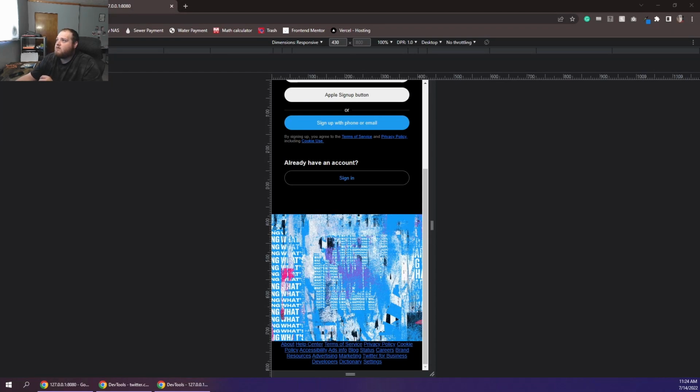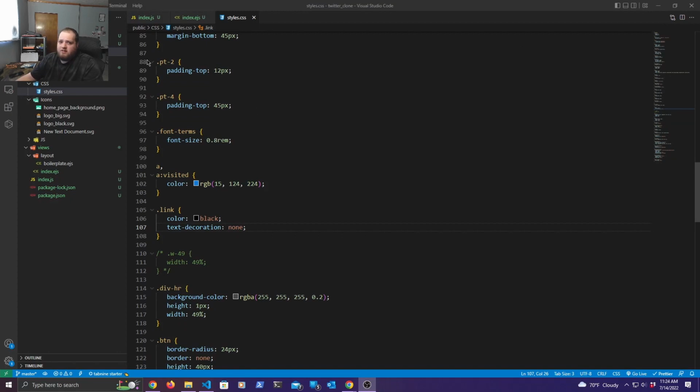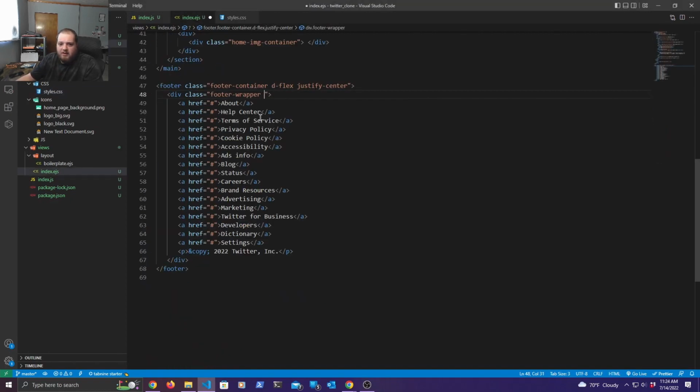Let's see what that looks like. It should disappear from the screen. And it has not, because I did not add that link class to anything. Smart. I am smart, let me tell you.